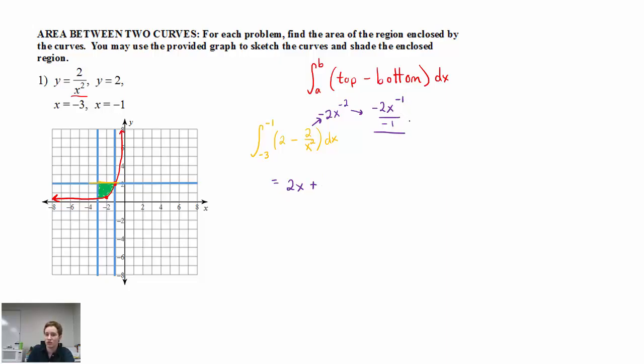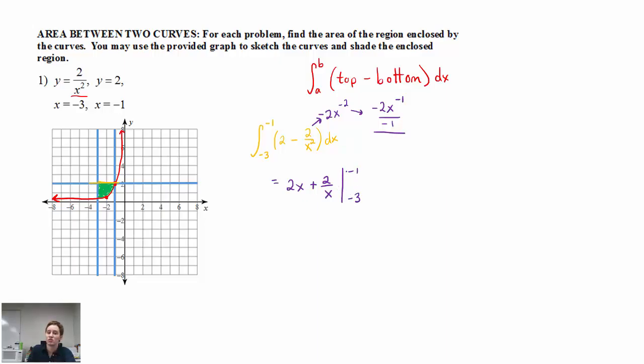And we can move the x down to the bottom, or if we're going to plug into our calculator, we don't really need to move the x down to the bottom. So this is going to be 2 over x, because the 2 stays on top, the x moves down to the bottom, and the negatives cancel. We are plugging in -1 and -3.